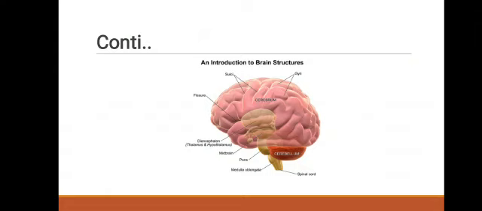This is a diagrammatic representation of the cerebellum, that is all the brain structures including the cerebellum, that I have mentioned in the slide below. Spinal cord, medulla oblongata, pons varolii, cerebellum, midbrain, diencephalon, that is thalamus and hypothalamus. Different features, sulci, gyri, and the largest part of our brain, that is cerebrum.